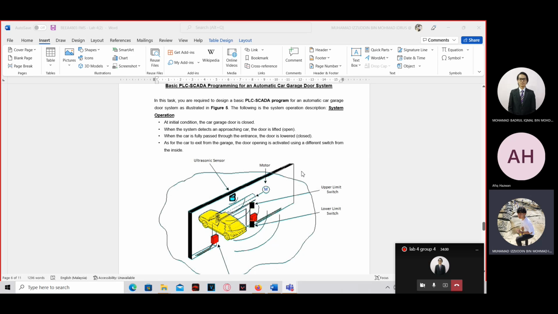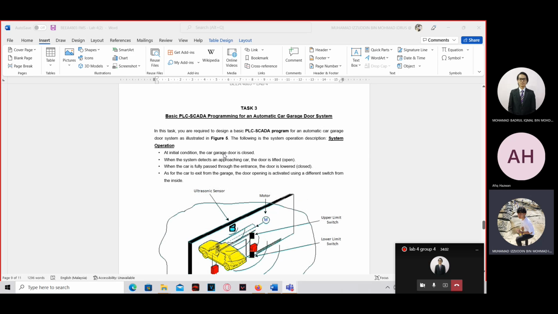For task 3, we are instructed to do programming for an automatic car garage door system. So this is the system operation.